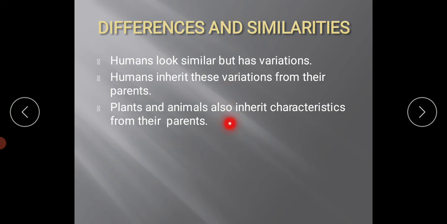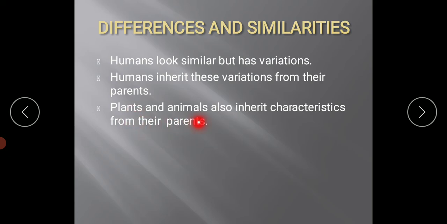But on the other hand, plants and animals have babies exactly like them. We can't say that they are too much different, but they look similar to their parents. The seeds of an apple will always give a plant of apple. It will never give a plant of orange or mango. They have the same characteristics; they are an exact copy of their parents.